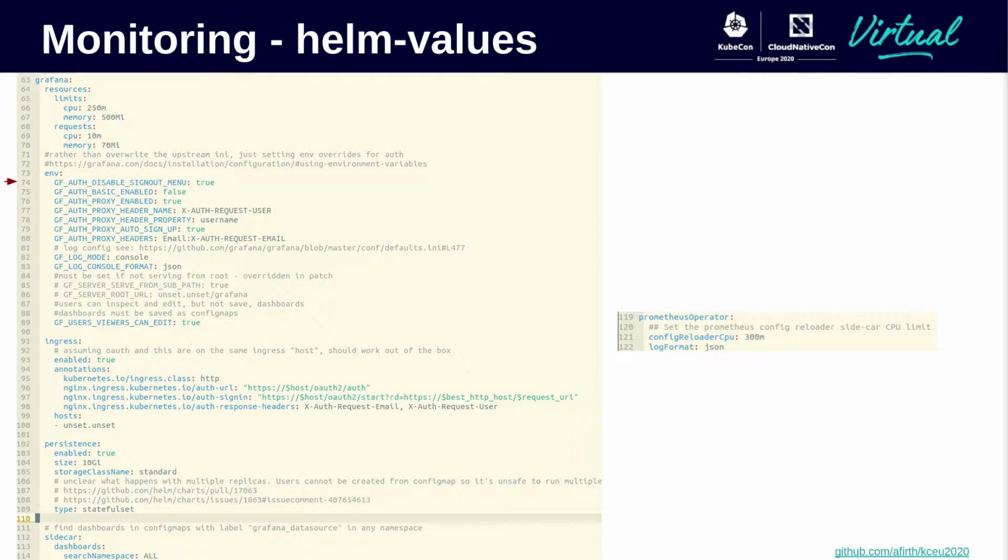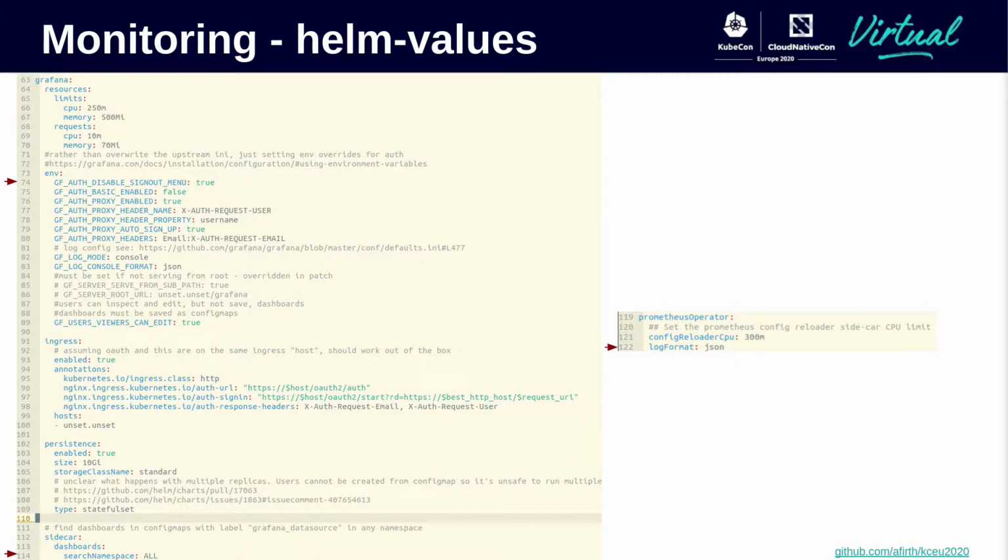Instead, what we do is kube port-forward to be an admin when we create dashboards, then export them to JSON through the Grafana UI and save them in Git. It's a bit of a pain, but it means the dashboards are in Git, which makes them easy to sync across stages. At 114 is the directive to the sidecar to look in all namespaces for dashboards. Finally, on the right, we make sure operator logs are also JSON.